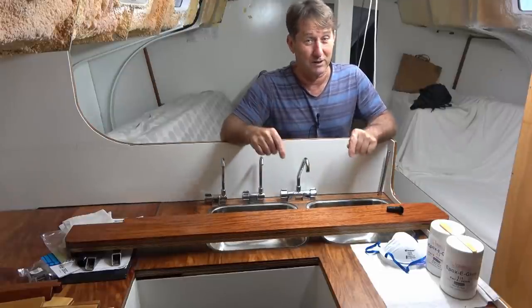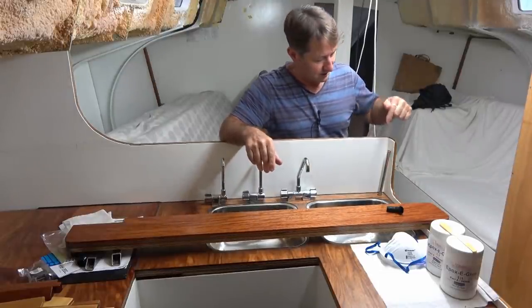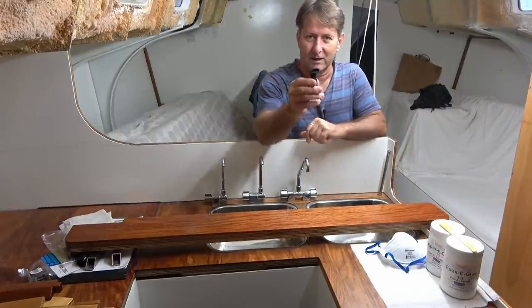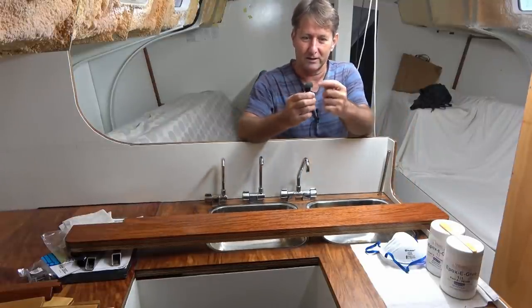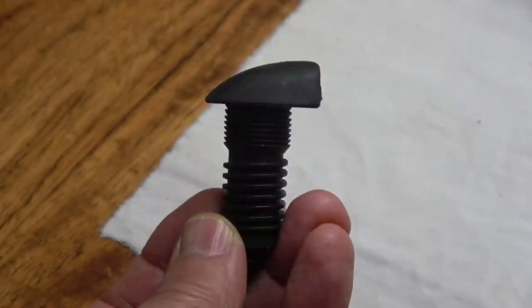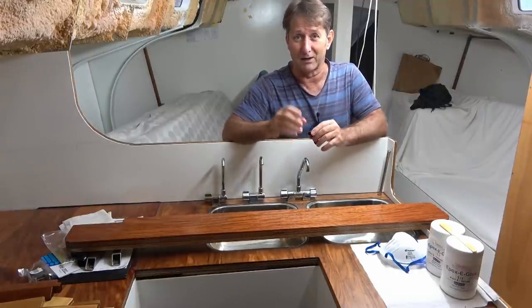Well, it's time to fit this breakfast bar slash shelf. But before I do that, I need to complete this little vent here. What I've got is a little plastic vent that's got a stainless steel mesh on the inside to stop any insects or whatever going down into the vent and then eventually potentially making its way to the water.